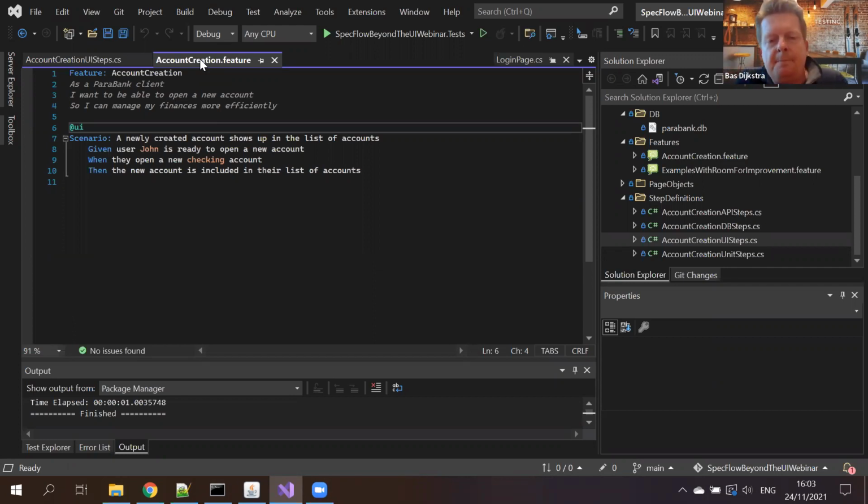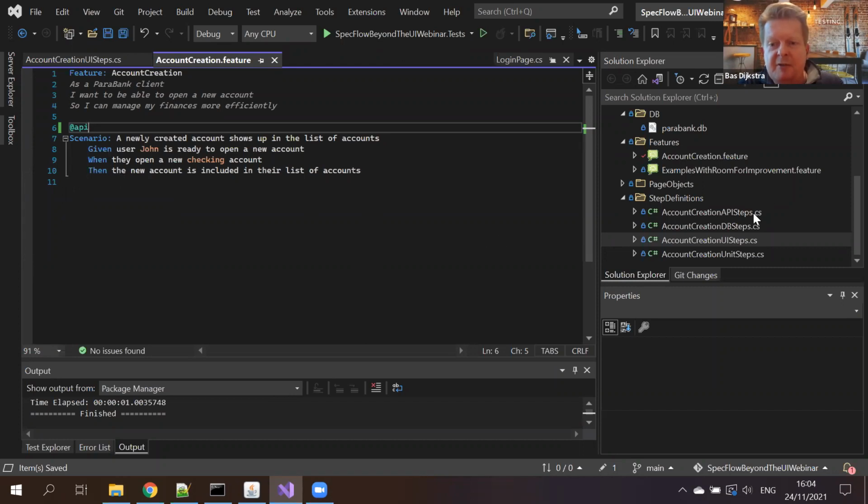But because this specification that we're automating here is independent of the interface that we're using, and the application allows me to open new accounts and retrieve the list of accounts for a specific consumer also through an API, that means we can also verify this behavior entirely at the API level, and thereby completely avoid, ignore, whatever you want to call it, the graphical user interface, because this behavior is also visible at the API level.